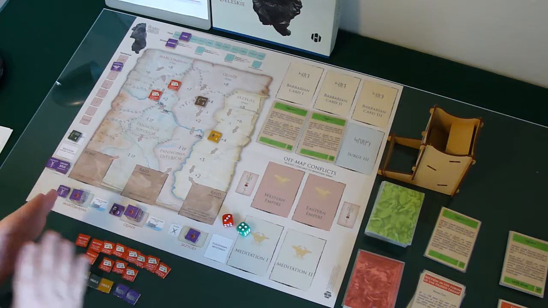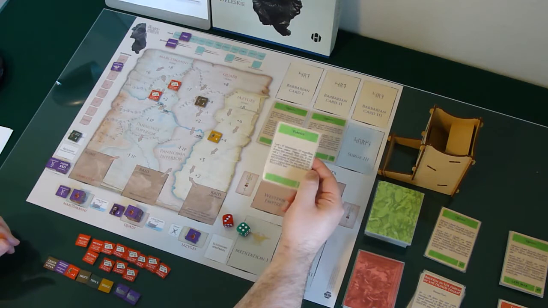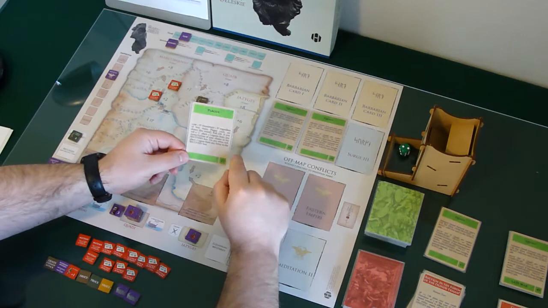All right, so let's go ahead and start the spring round here. Barbarian phase first. So let's begin with their three cards. Plague. Oh no. Lose one IP. Imperium is down to five. Roll 1d6. Two. If you roll a one, place two legions of your choice in the recovery box. Any other roll, like a two, place one legion from any army in the recovery box.